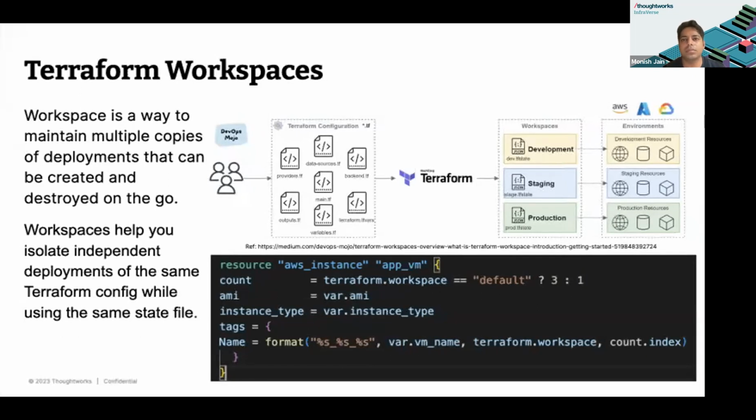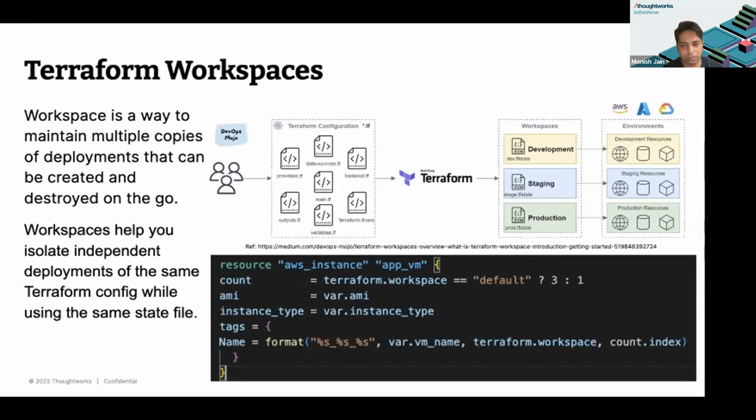So if you see the code block on the bottom right, the count of AWS instances is conditioned based on the workspace it belongs to. So if it is the default workspace, then we want to spin up 3 instances, but if it is something else, then 1 instance. So this default could be production, and then for the rest of the environments like QA or dev, it could be 1 instance.